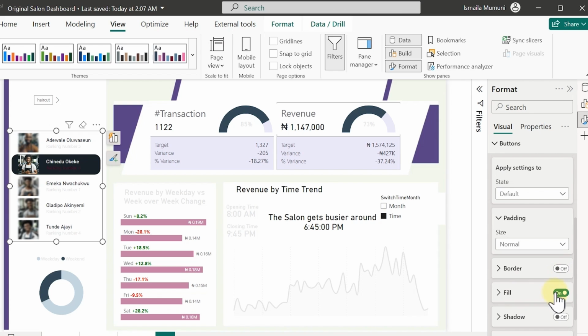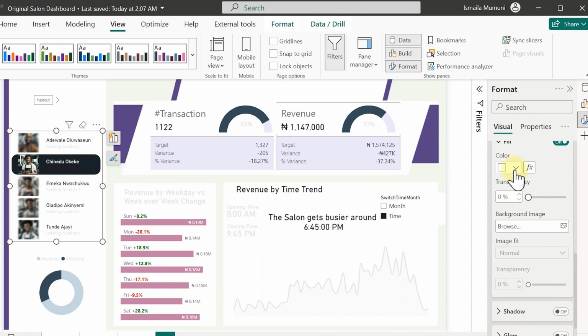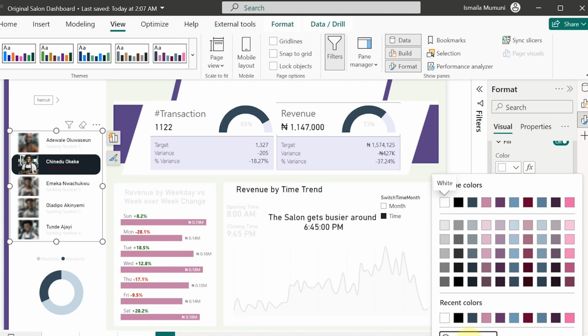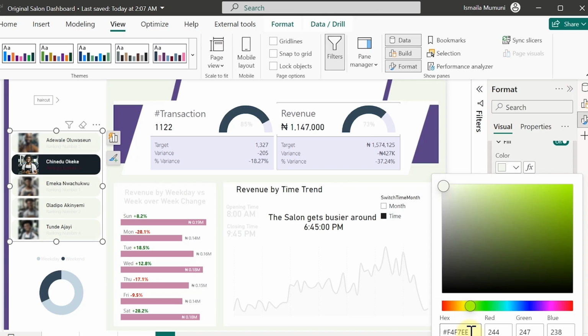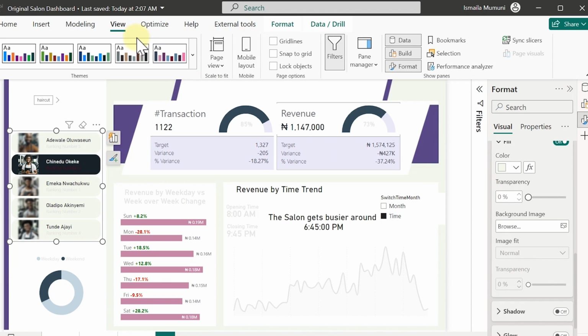Then the next one is for us to go to the fill color. If we turn the fill color off, now it affects this particular selected one. So we are going to make sure we go over here, selected one, turn it off, that is gone. Now we can go over to the default one and open up this particular place, and let us go ahead and match this. So over here, we need to actually give it the color code, which is this particular one right here that matches this particular color code. And now it has actually changed for us, right? So once we have done that, that is the first thing we need to do.